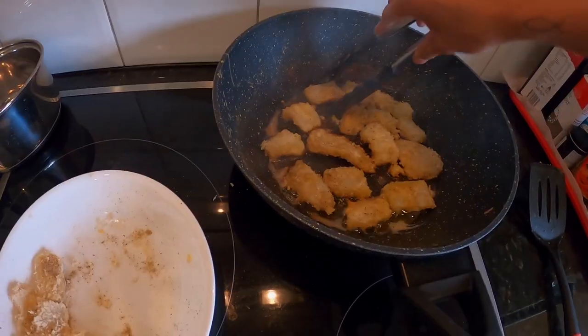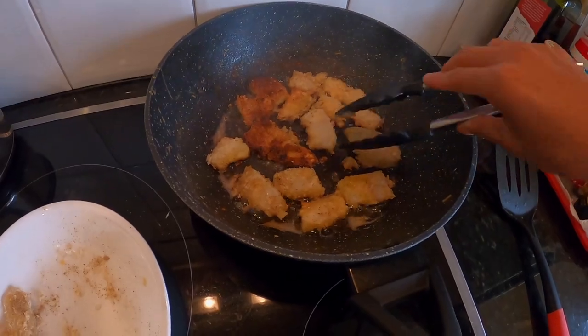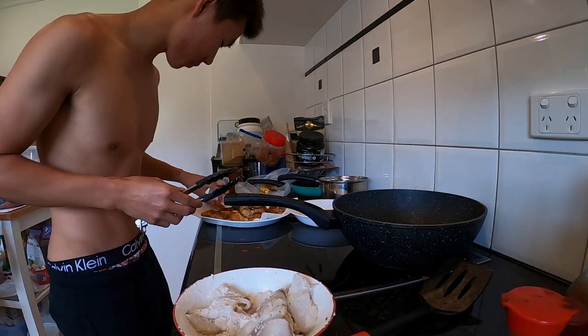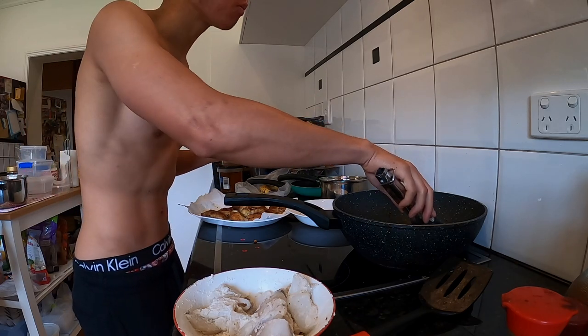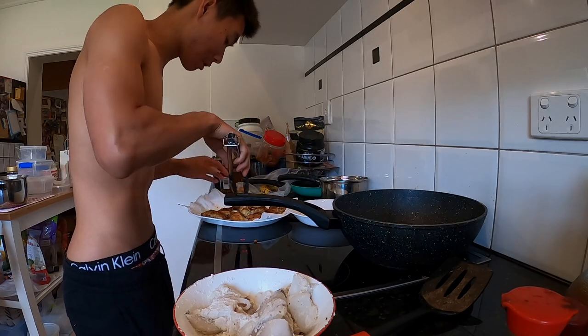Let it sit for a bit. Oh, that looks so good already. Mmm. That is actually KFC, Kentucky Fried Cuttlefish. Sneaky taste test. That's so good. Oh my god.